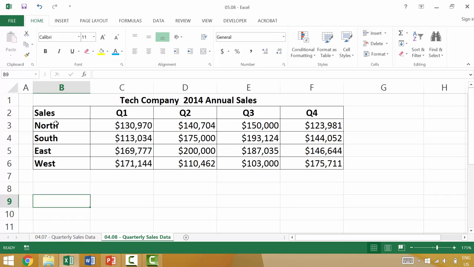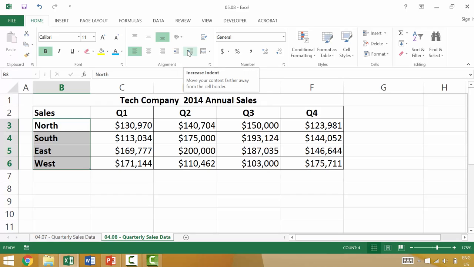So what you can do in the alignment group is select the text that you want to indent, and then once you have that specific alignment selected, in this case we have the left align, you can come over to the right of this alignment here, and you'll have the option of decreasing indent, or in our case we want to increase an indent. So I think it looks good to put two indentations there, but you could always adjust it that way.